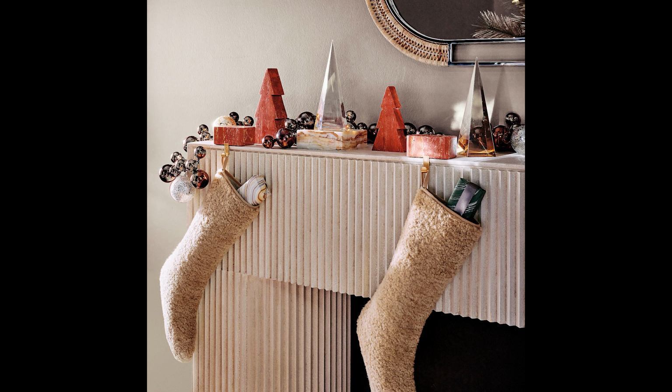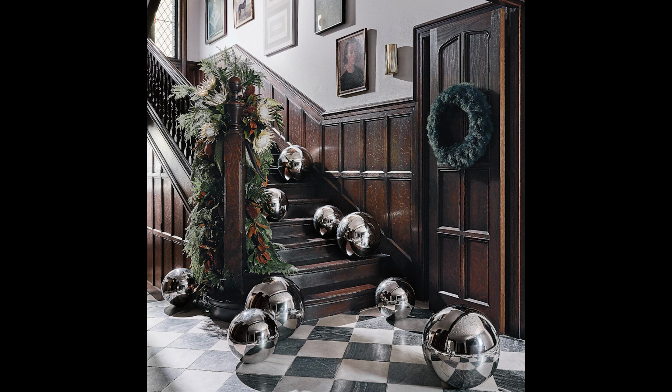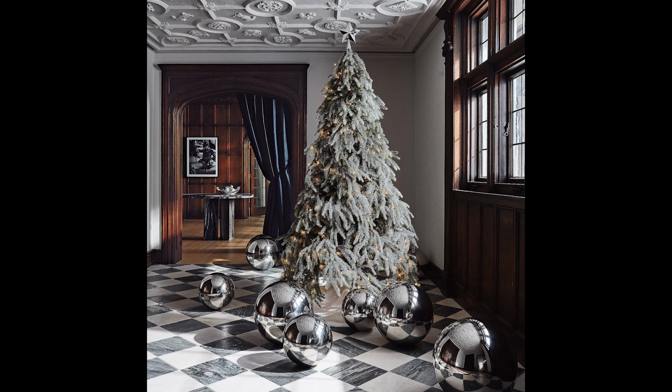And I think the other place that's really done a good job of giving us a lot of inspo this year is CB2. I think their holiday decor is just crazy good. Ooh, and Pottery Barn. I think those three just did something extra special this year, and I'm going to be sharing a lot of the pictures as we go so I can share the individual items that have really caught my attention and how I'm going to be using them.